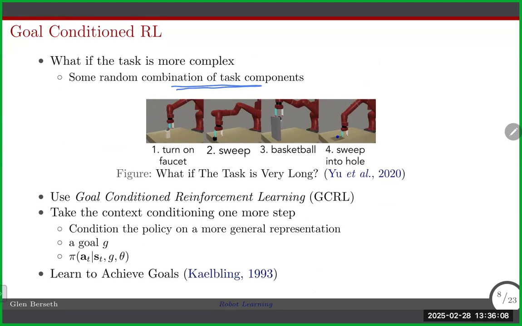So now it's not just a context. One of the points I'm trying to make here is don't just enumerate all possible goals and have a really long one hot vector. What is often used in goal conditioned RL is to have this goal, and the goal really comes from the same distribution as the state space, because you could just describe, go to this point, quite literally. So no more long context vector. Now it could be the numerical values that are used for that specific goal. Okay, does that make sense? We'll get into another reason in a second why this ends up being more helpful. Okay.